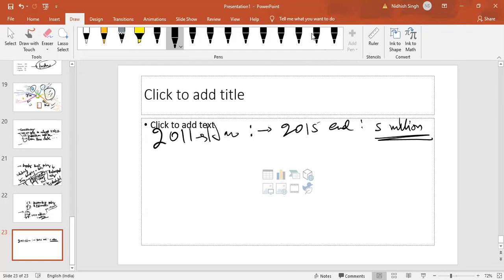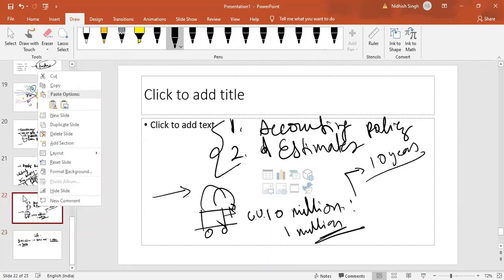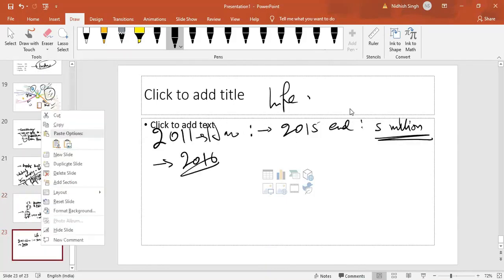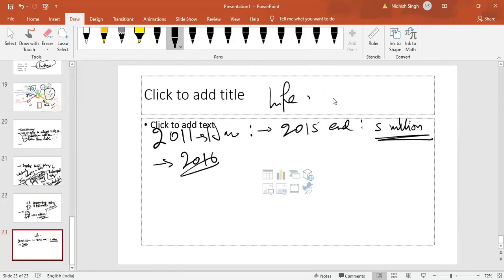Sorry, it was frozen for a while, I was trying to switch to muted mode. All right, so 5 million of total depreciation, and at the start of 2016 we realized that we need to change the life of the truck. Initially we envisaged the truck is useful for 10 years, right? Now I want to estimate it as useful for 15 years.